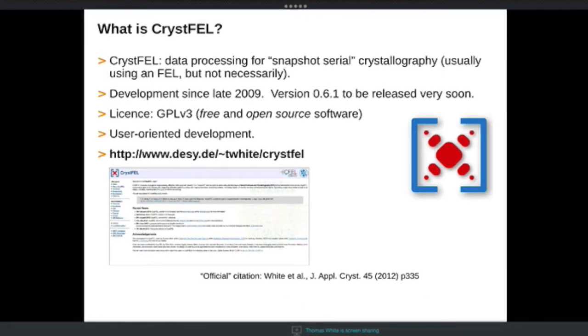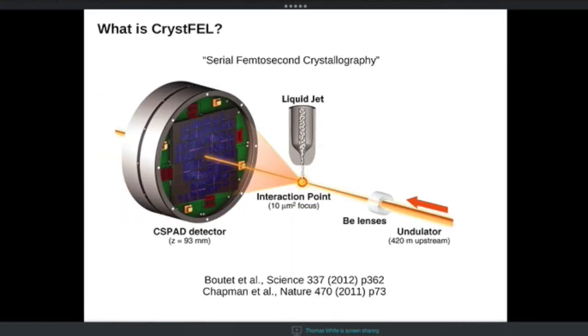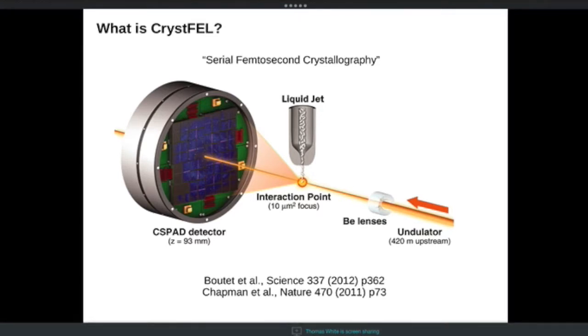So what is serial crystallography all about? There's been a lot of fuss made recently about free electron lasers. A free electron laser allows you to sidestep radiation damage by using very short, intense X-ray pulses. The pulses are so short, in fact, that most of the damage processes don't have time to take effect. The crystal is still destroyed after one pulse, but not before we get diffraction.